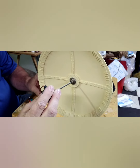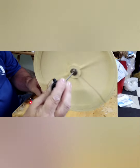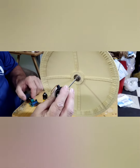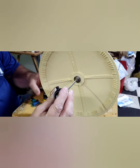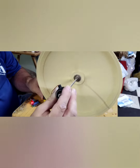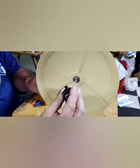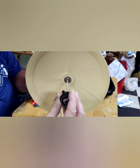The good thing is I can set the speed where I want it to go. See, I could have it turn very slow if I wanted to. I'll probably get more than that out of it. That's not going to be my maximum speed. I'll set it up a little bit higher. A little bit more. See, there's a maximum speed I could probably have. Or I can lower it down just by simply turning this down a little bit more. I could have it to where I want it. This might be my maximum speed. But I kind of just want to see the detailing moving.